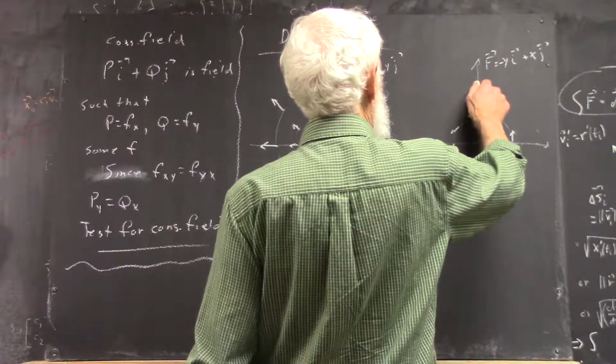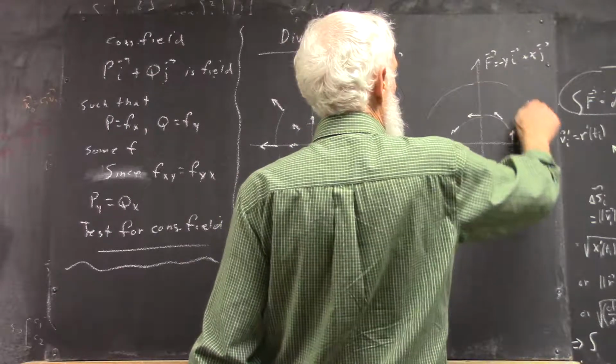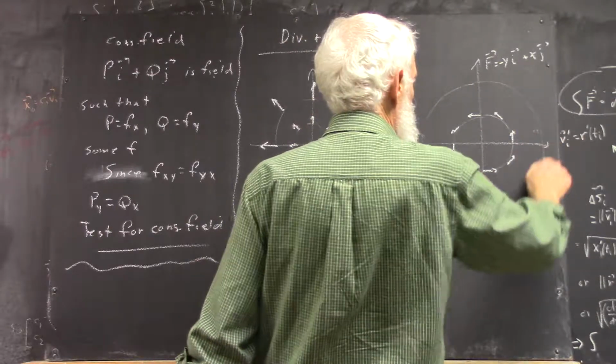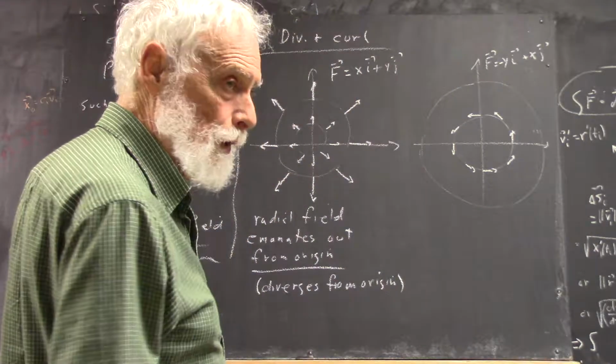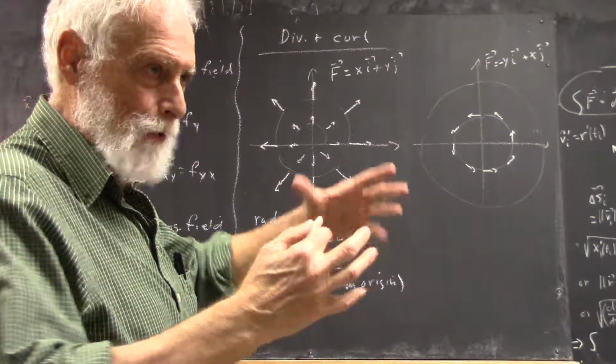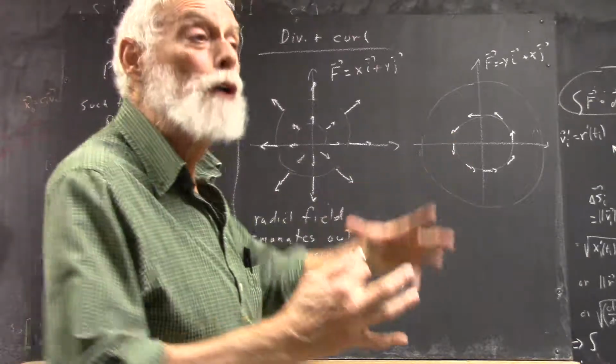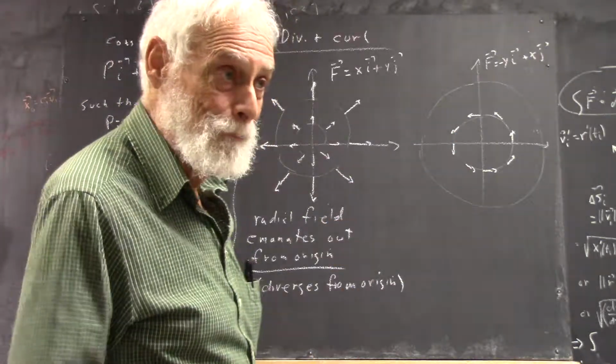And of course it gets bigger in this case as you go out from the origin. And getting bigger as you go away from the kind of source point or central point or whatever is not typical. Typically things in physics get weaker as you move away from the source, right? Okay?